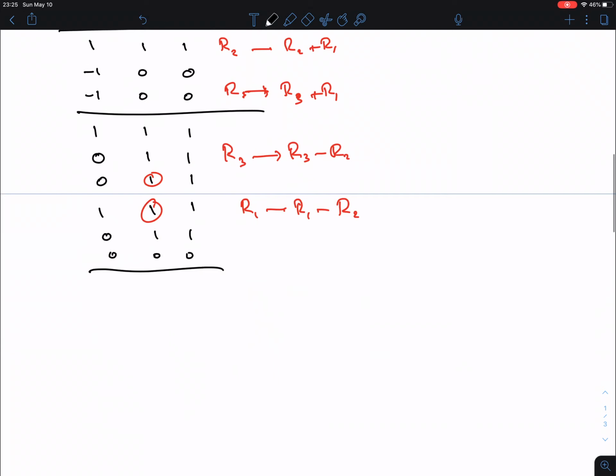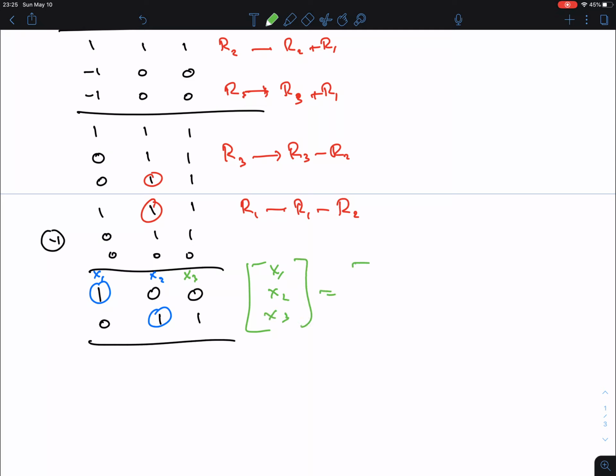Okay, so I get 1, 0, 0, then 0, 1, 1. I don't write the last column anymore. So we see that x1 is a pivot variable, x2 is a pivot variable, so x3 is a free variable. And so now I can write x1, x2, x3. I know already that x3 is equal to x3. Perhaps sometimes it's best to write it first, because otherwise you get confused, because weird things might happen. Like for instance here, what does this tell me? Well, it tells me that x1 is 0. There's no x3 here. But here we get minus x3. So we get x3 times 0, minus 1, 1.